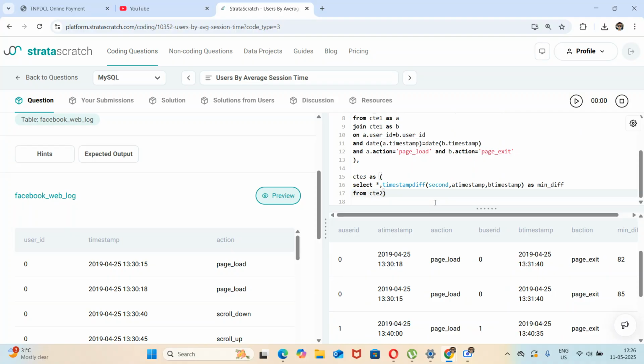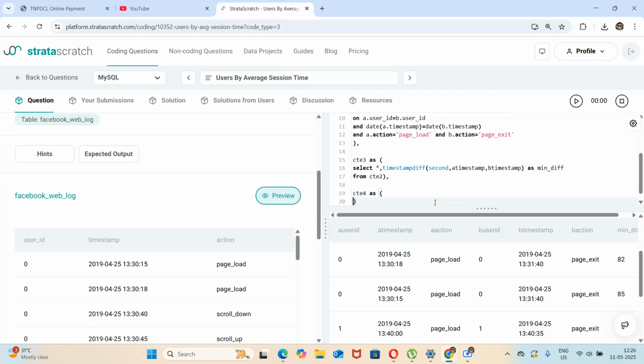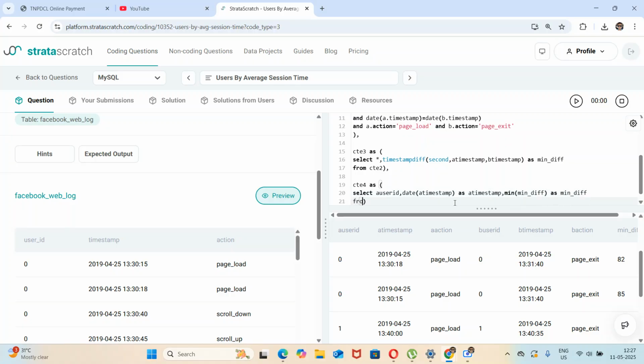For this, we will take another CTE: select a user ID, comma, date of a timestamp, comma, minimum difference as min diff from CTE3 group by a user ID, comma, date of a timestamp.